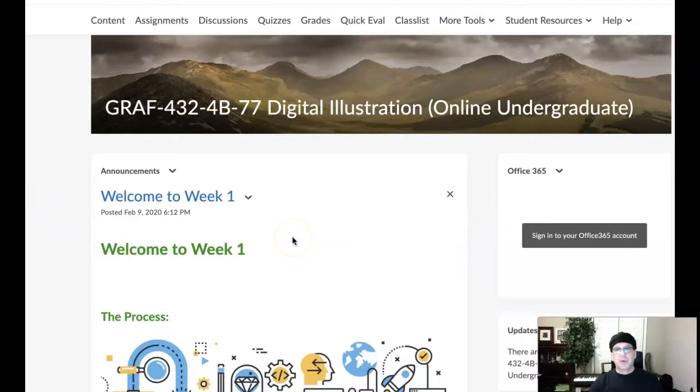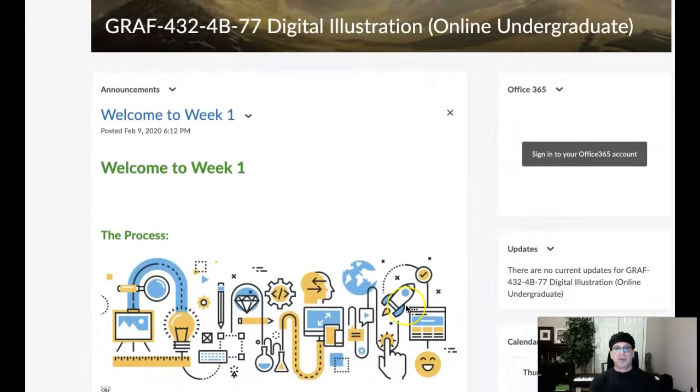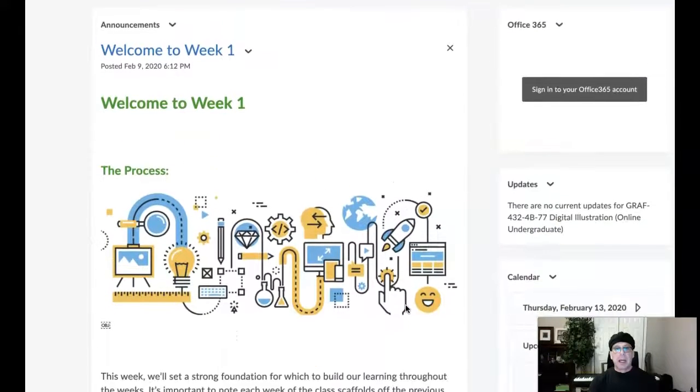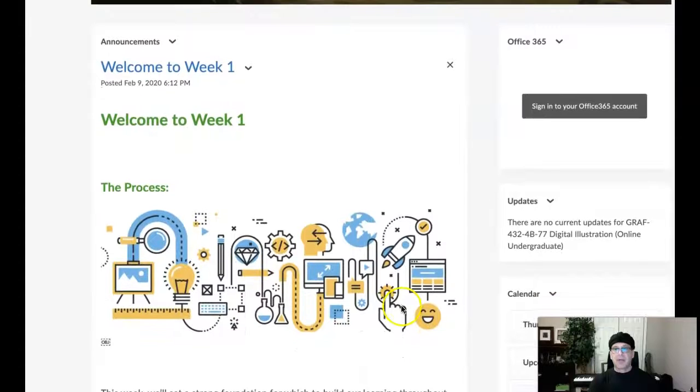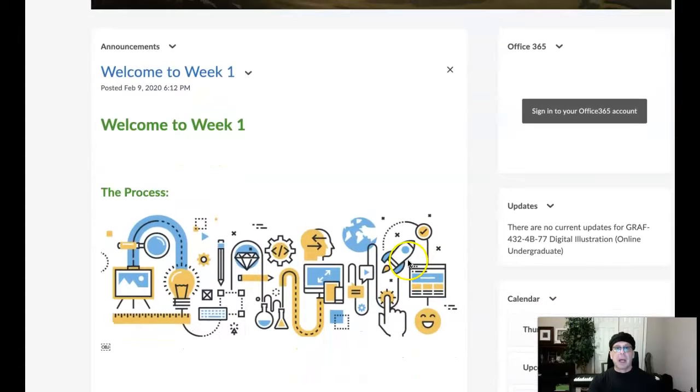This is the announcement area, and of course, this is where all of the weekly announcements will reside. It's really super important, guys, that you check this area at least 2 to 3 times a week. For sure, every week by Monday morning when you enter the class, there's going to be a new introduction video to that corresponding week. That's for sure every week. And then, of course, there could possibly be supplemental videos each week. So it's really a best practice to check this area at least 2 to 3 times a week so that you're privy to all of the resources that will help you successfully complete the weekly tasks and, of course, ultimately the class itself. So let's start with week one.